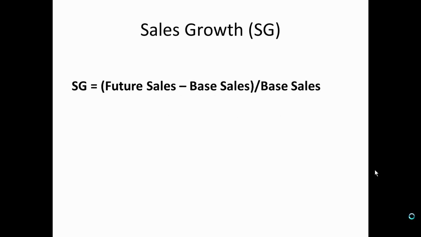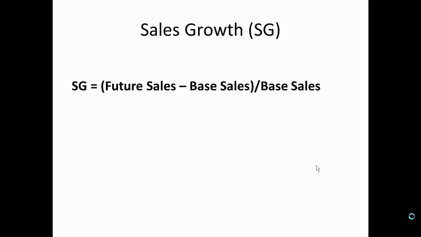So the first thing we'd like to look at is sales growth. This is a great base to start with. And why do we look at sales growth rather than earnings growth? Well, as you dig into companies, you will see that most companies' sales growth is actually much more consistent over time than their earnings growth. The earnings growth has a lot more moving parts and so can vary from year to year, but the sales growth tends to be much more consistent. It doesn't mean it's exactly the same every year, but it comes a lot closer to drawing a straight line, so it's a lot easier to project.